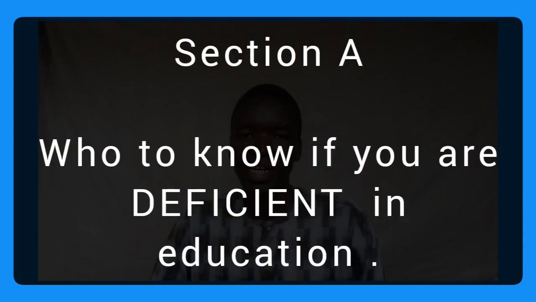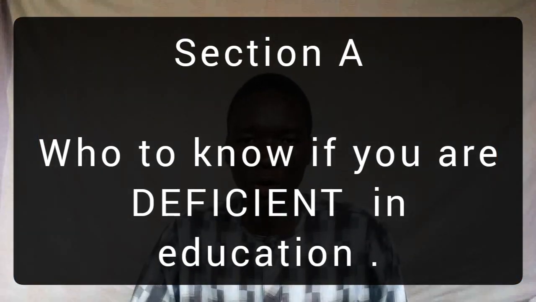If in my grades it shows D, E, or F, then I know that I'm deficient in that subject or course. Try to buy past question papers, practice them as if you are in an examination. Don't look at the answers. Don't consult a textbook. Work on the questions. At the end, mark yourself or give someone to mark it for you. From the result, if you get 40 out of 100, you just know that you are deficient in such a subject. Another thing that will help you to know if you are deficient in a subject or course is fear.